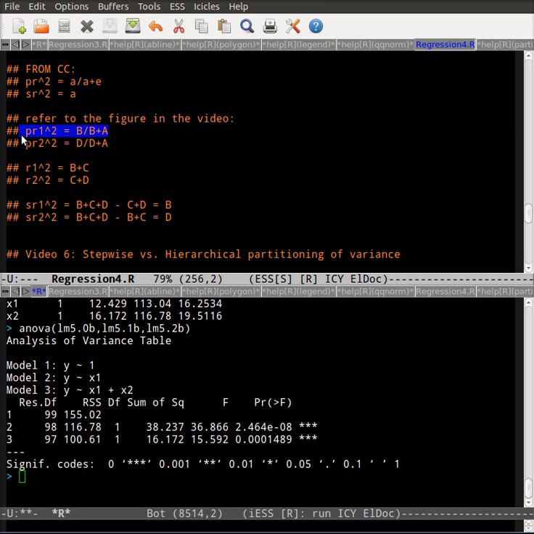variable. So what that means is that in a hierarchical partitioning of variance, the variance of y gets partitioned according to the entry of the variables into the model. Simultaneous, on the other hand, leaves every single variable with only a squared partial correlation coefficient.